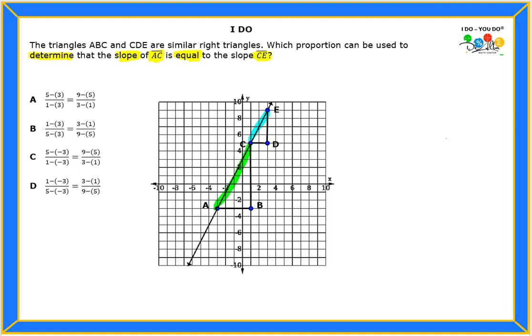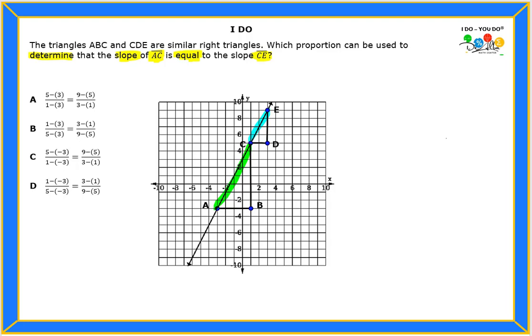Now remember that when we talk about the slopes, we can use two different ways. We can do rise over run, or we can actually use that formula of y sub 2 minus y sub 1. Remember that one? Okay, since on letter A, B, C, and D, which are my answer choices, I see more like the formula, right? We're gonna go ahead and do that one, okay?